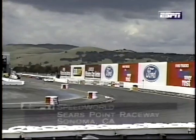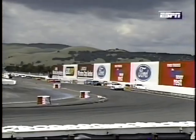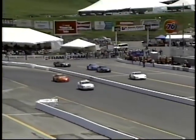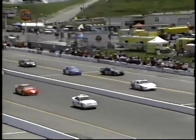Under caution, a full course caution for the second time today, and pit stops could become important as we are 21 laps in, and it looks like our leader, Benny Parsons, is headed toward you. Yes, you're the all-come. Hornaday goes by. Peterson goes by. Tom Hubert goes by. Kyle Petty up in Kenny Peterson's shop. Pit to you. Yeah, these guys were sitting here, and the crew chief said, stay off the wall. We're not coming unless the 97 comes.